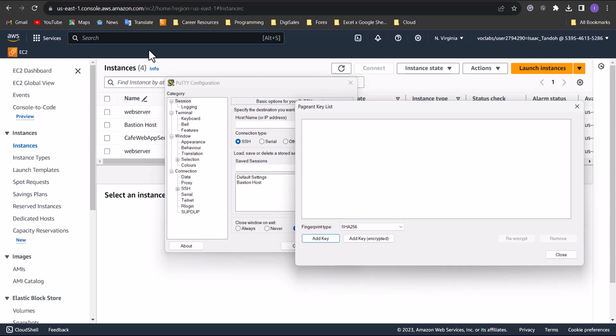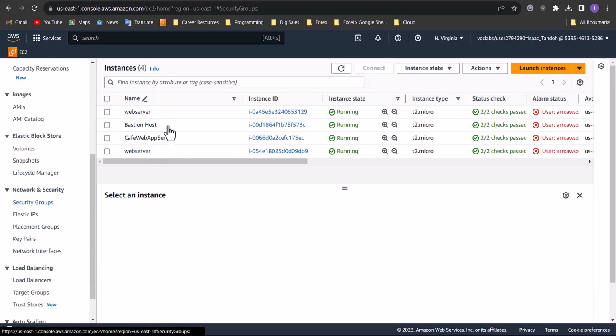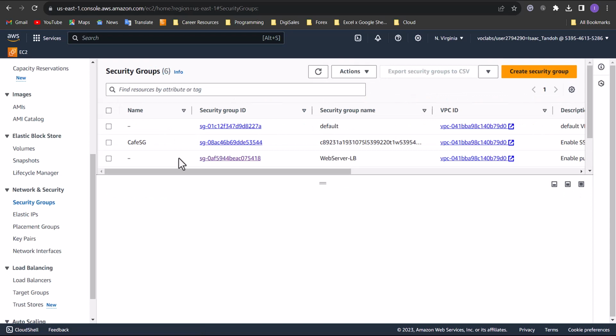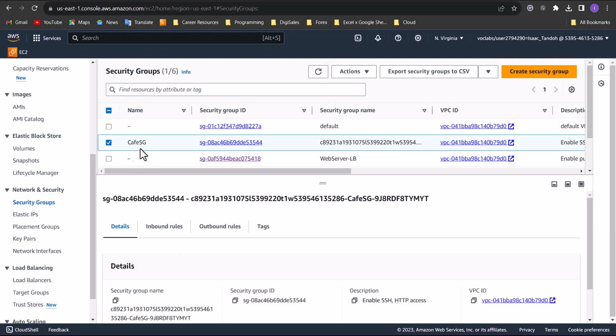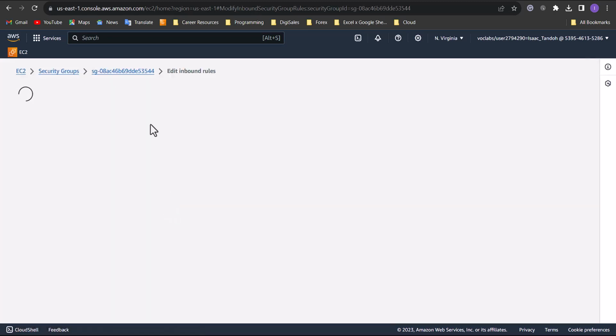And for us to be successfully connected to the web server through the bastion host, we need to configure a security rule that will allow inbound SSH. So we'll open an SSH port on the web server. We'll do that on the web server security group, and we'll allow inbound SSH from the bastion host security group.